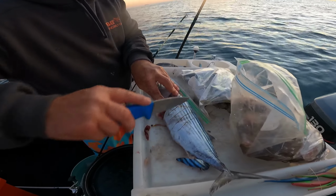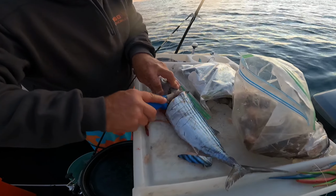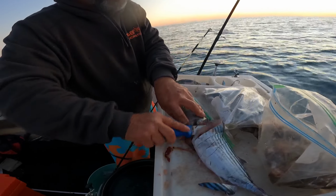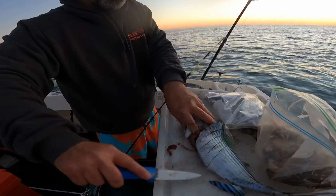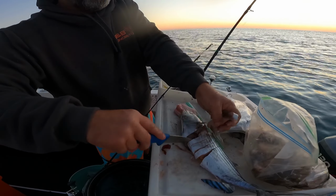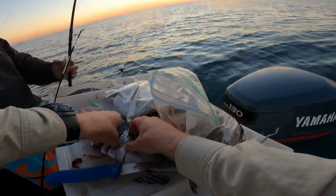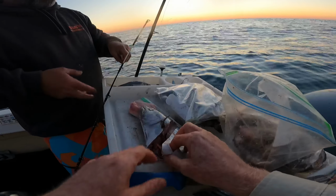You don't want big square chunks. They just twist your line. Everything needs to be streamlined. When it's sinking, it's kind of swelling as it's going down. If you've got a big chunk on and any kind of current running, mate, especially when I'm putting on a piece of bait, I expose the hook a fair bit.